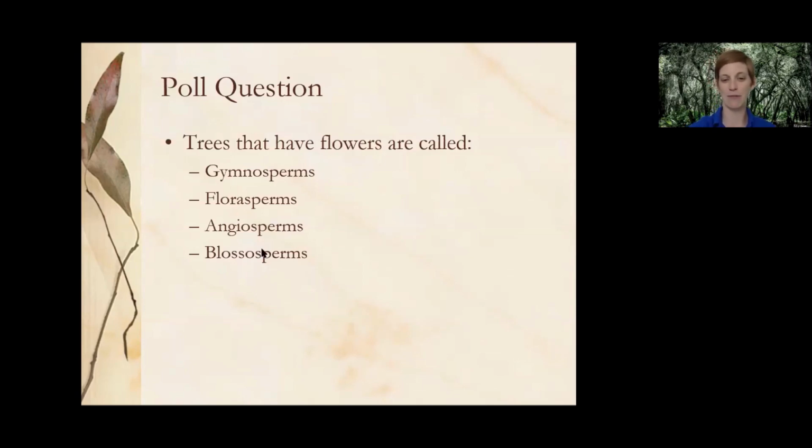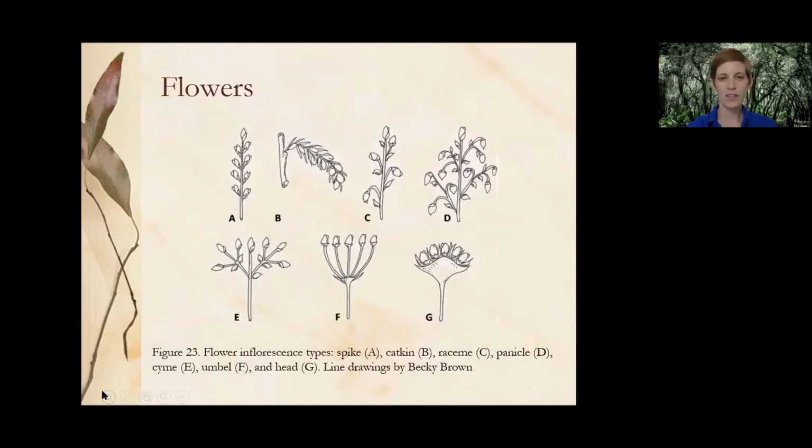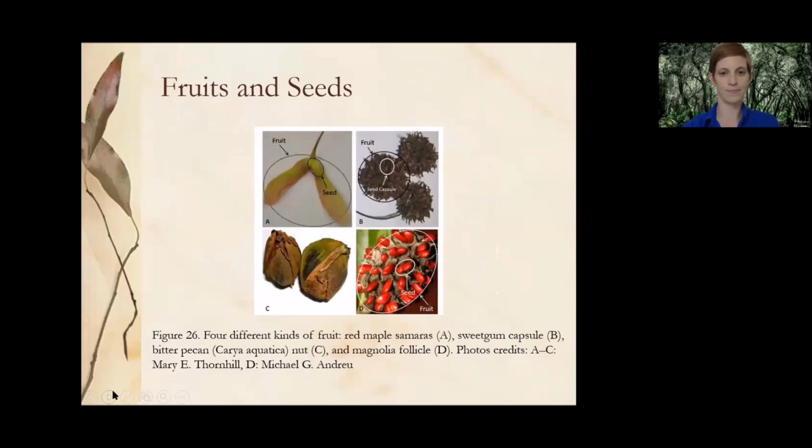That was just kind of something fun I wanted to throw in for terminology purposes. So there are different types of flowers that can also be helpful for identification, just knowing the different terminology, because when we get into talking about how to use a key, which I'm not going to go in depth, I'm just going to highlight why it's important to know these terms, because they're going to emphasize things like flower grows in a spike or a raceme or, you know, any of the above. And so if you know the form in which the flower grows, that is important.